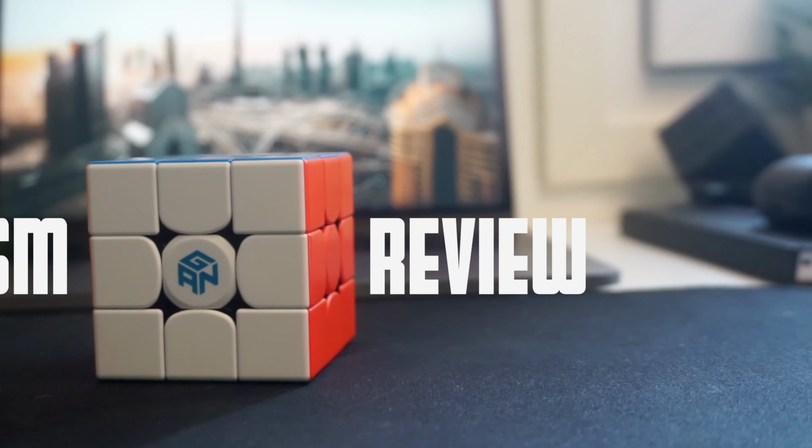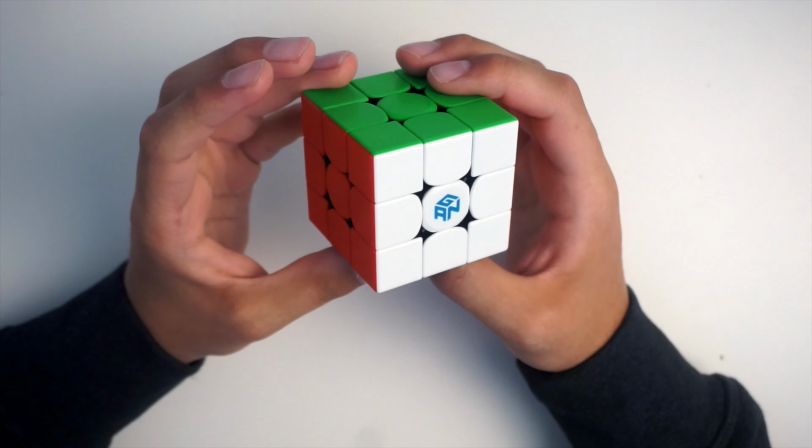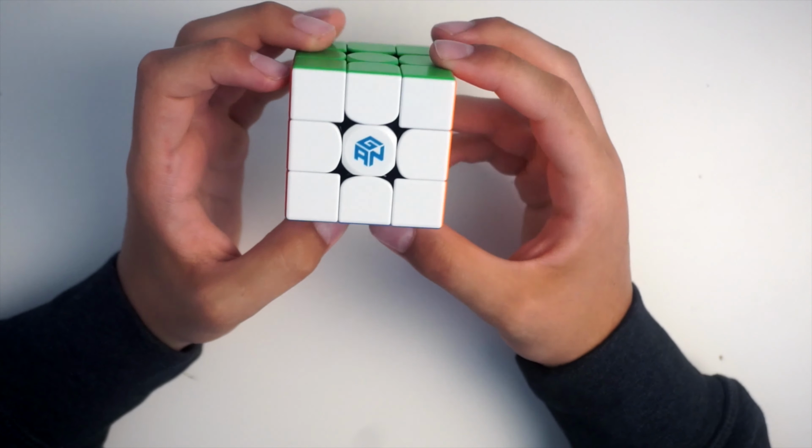What's up guys, Lucas here, and have you ever wanted to get your hands on a premium cube like the GAN 356X or XS, but it might just be a bit too expensive for a 3x3? Well, you don't need to anymore, thanks to the 356M.